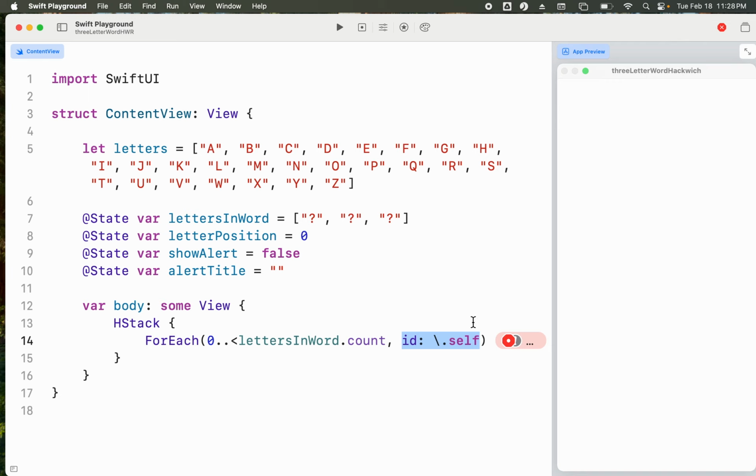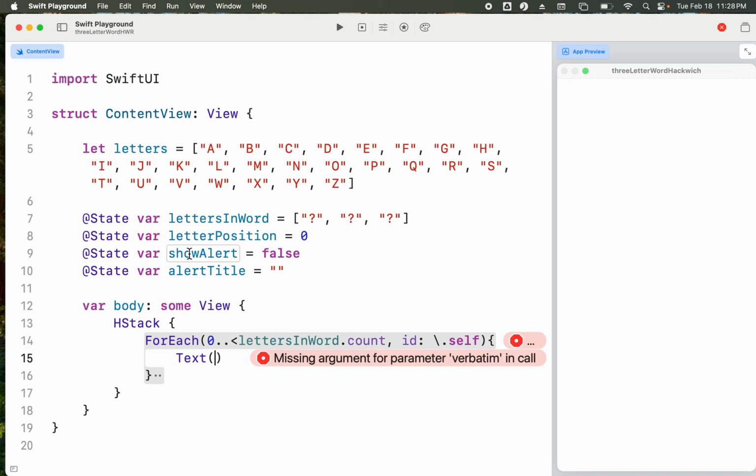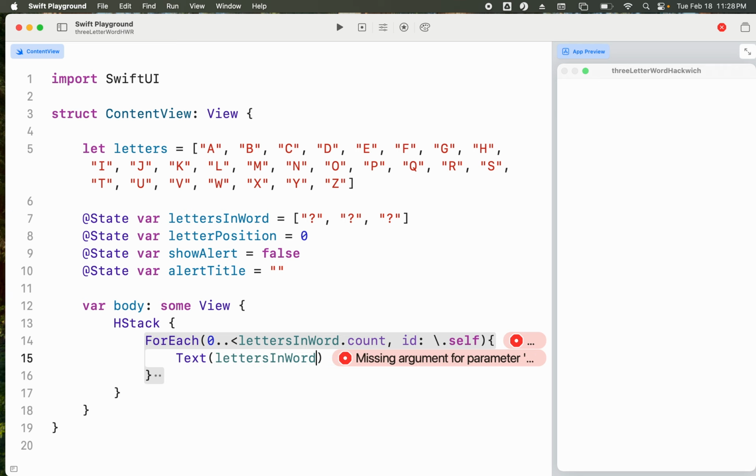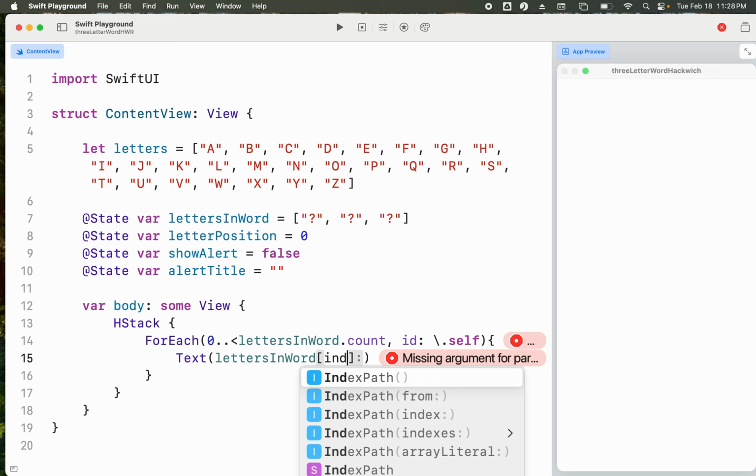Then I'm going to notice I've got some errors right here, and that's because I didn't tell the computer when to start or stop. So I'm going to open up my curly brackets, and I'm going to say, what am I going to grab? I'm going to grab the text, and now I'm going to grab the letters in word. There we go. And I'm going to grab the index, which the index right here is set as 0, 1, and 2 again. It looks like it's auto-populating kind of crazy somewhere, so I'm just going to say index.